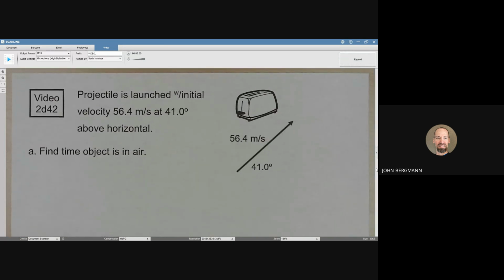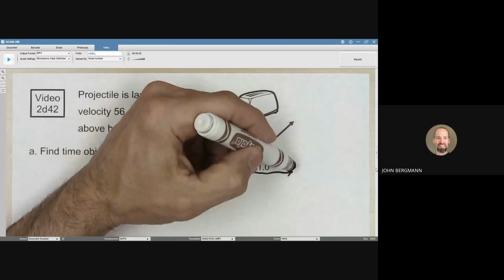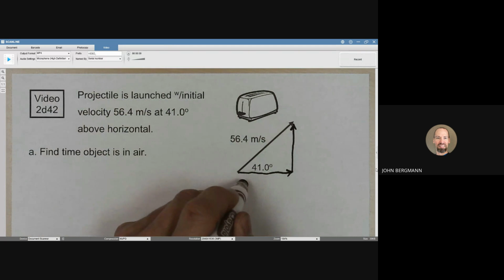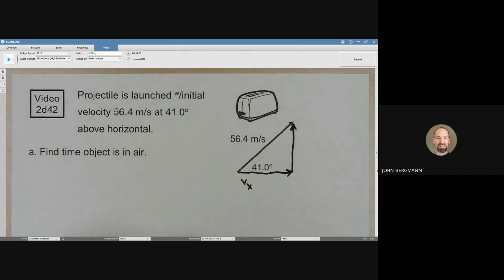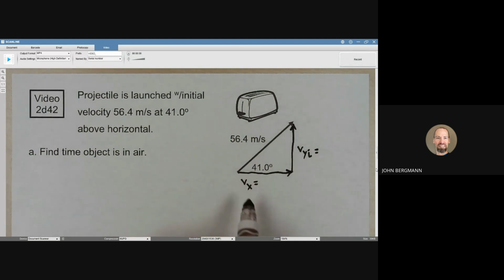next page, its range. Well, the first thing we want to do whenever we have a projectile that is launched at an angle is we want to find its x and y components. That is, we want to find Vx and we want to find Vy initial. We say Vx without any I or F by it because the x velocity is constant. But we have to say Vy initial because this velocity, whatever it is, is only good for an instant. It changes immediately after that due to the acceleration of gravity.